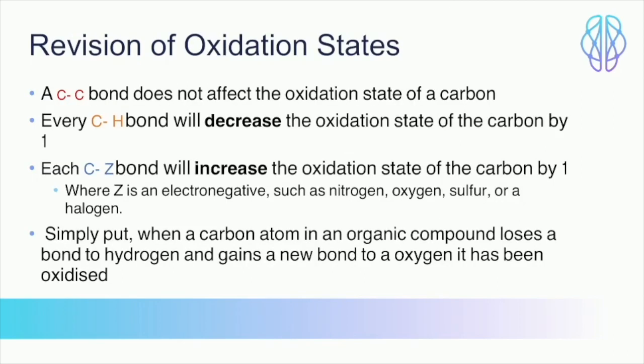So before we begin our conversation on the specifics in regards to oxidation reactions and the different types of alcohols, it's important to set up some context surrounding oxidation states as well as what oxidation reactions actually are. Please refer to our original video on introductions to organic reactions to see oxidation reactions in a bit more detail. But simply put, when a carbon in an organic compound loses a bond to a hydrogen and gains a new bond to an oxygen, that's what we classify as an oxidation reaction. So that's an alcohol turning into an aldehyde or a ketone, and I'll show you some examples and put this into practice in the next couple of slides.